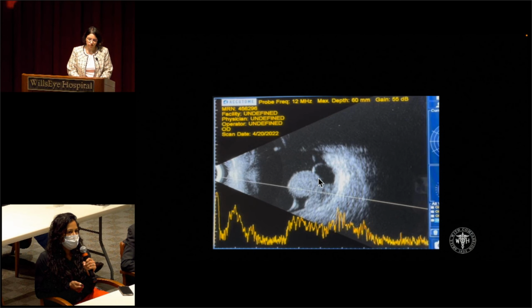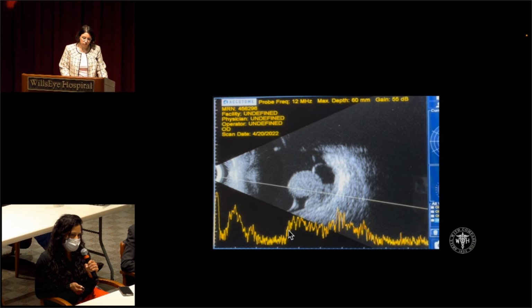We can see the retina is kind of draping over this mass. Overall, kind of has this hyperechoic pattern, and down below at the base of the lesion it does look a little bit hypoechoic. And then looking at the A scan, obviously in a dramatic mass like this, I don't know if it's necessarily that helpful, but we see this big A scan spike correlating, slicing through this mass.